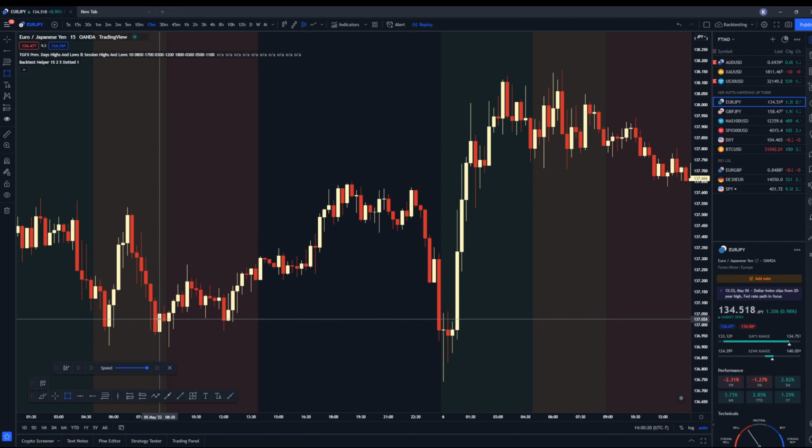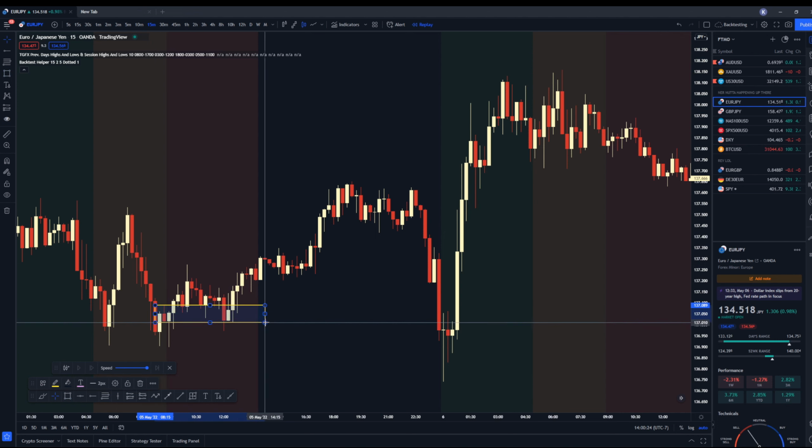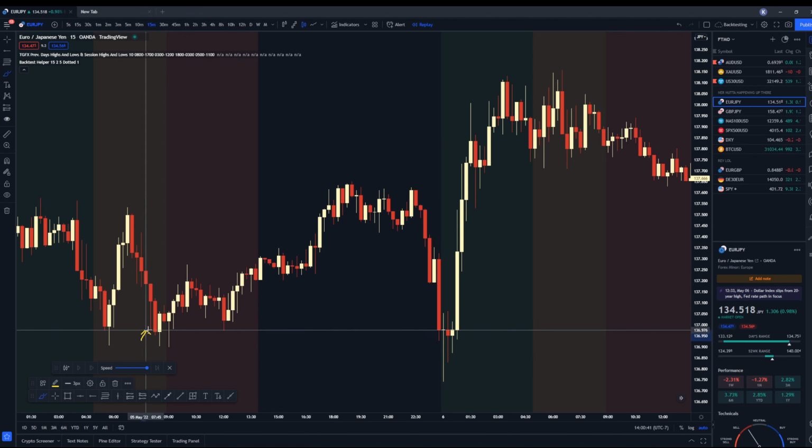So here's another one of those hot dog patterns. Once again, you could take the middle candle. And with these, you can either do the wick again or the body. But I usually do the high of it. Now, one thing to note, because of the way this formed, right? Notice how we have this bearish candle and then this inside bar, right? And then it forms this hot dog type of thing, okay?